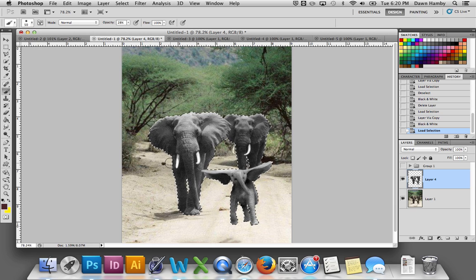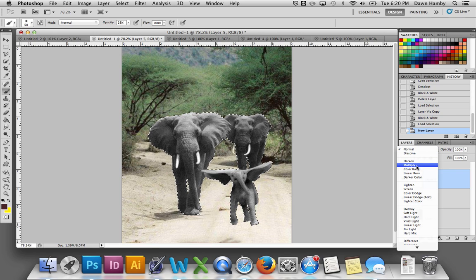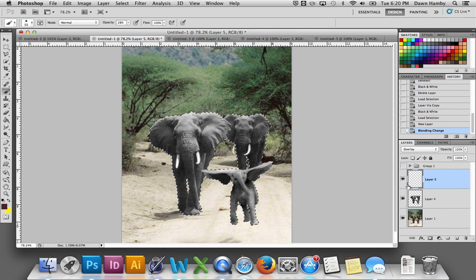But before you do that, I forgot one step. You want to create a layer above this. Change the mode of the layer to either multiply or overlay. And just real quickly, multiply will make everything darker. Overlay will make the lights lighter and the darks darker. So for this one, I'm going to use overlay. You can try out the different modes.